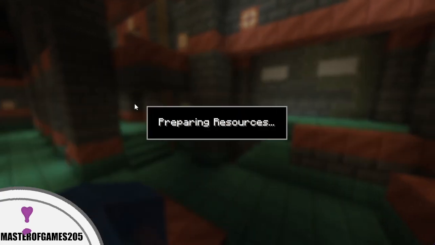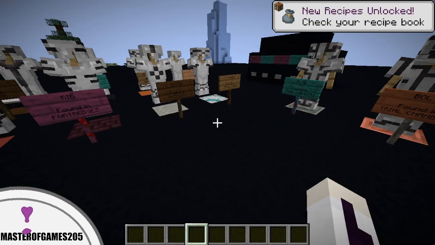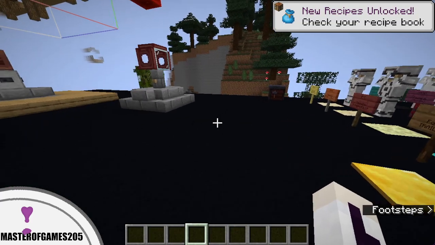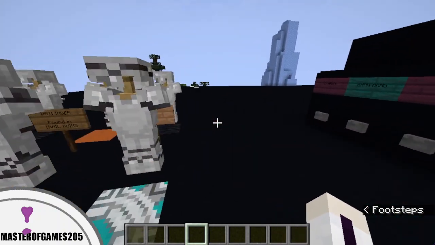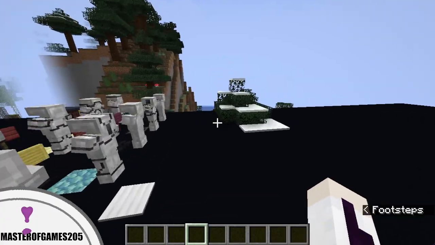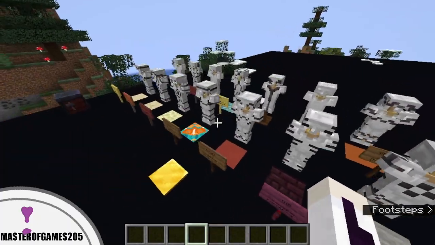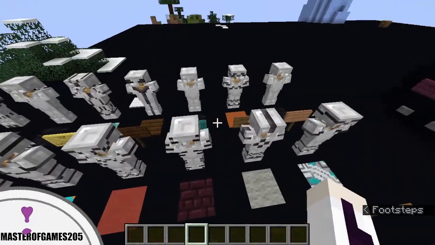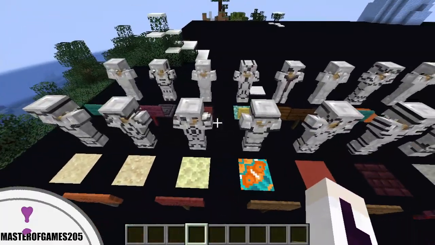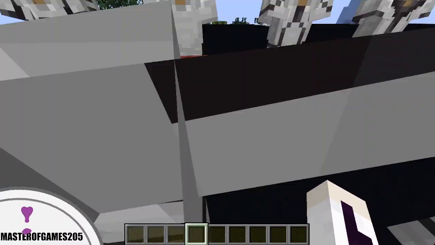First, I'm going to have to show off what I have in mind, what I mean by this. New recipes unlocked. Yep, we'll get to that. The main reason I wanted to make an armory was so that I could make some cool costumes. And I have armor stands here showing off the armor trims for every armor trim I have access to. Although, hang on.